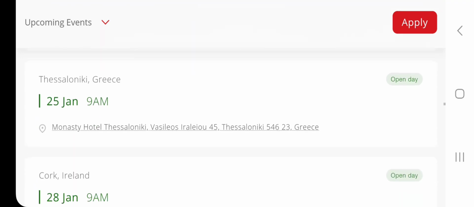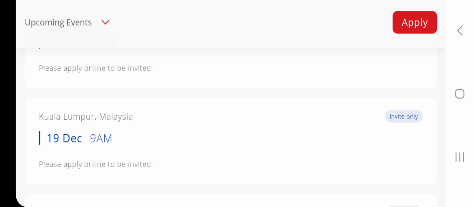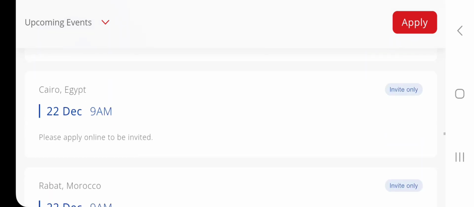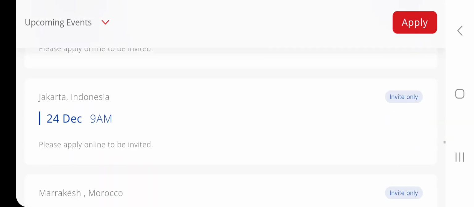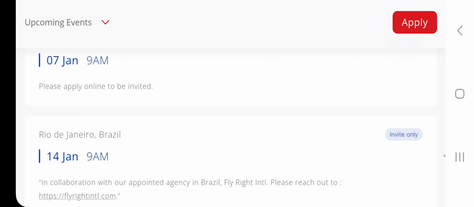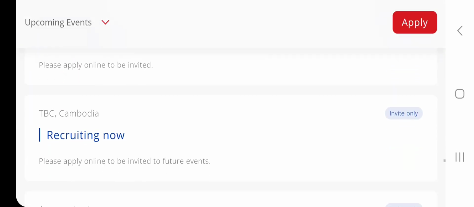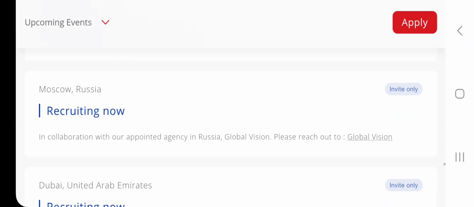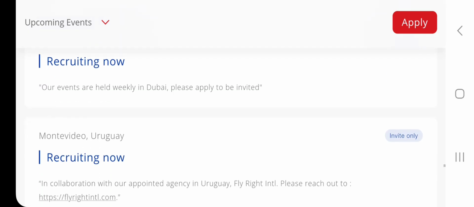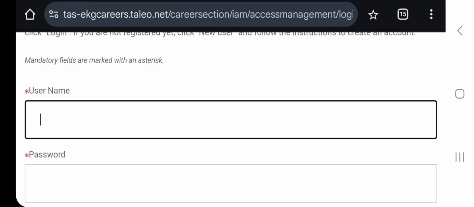Hey, how about you just go try? They have an open day, or sometimes they have invites only, like say they're recruiting in Kuala Lumpur. So once you scroll up like that and see a country that's close to you, let's say for instance I see Singapore, and I'm in Singapore, or I'm in a city close to Singapore, let's say Moscow or Dubai, and you feel like I can travel to this nearest city for an interview, just come here and click apply.